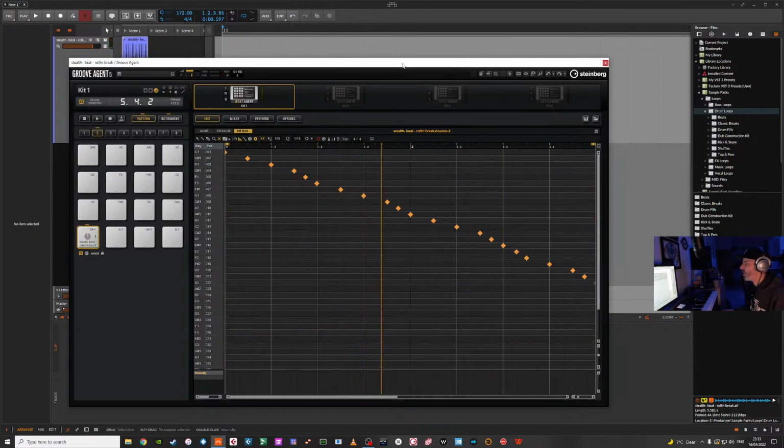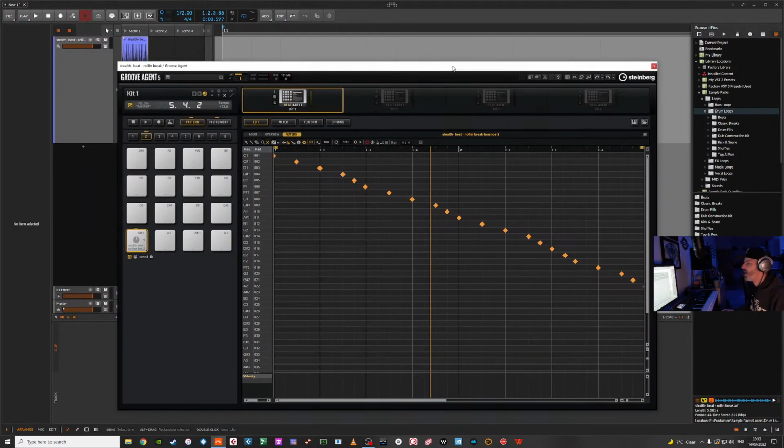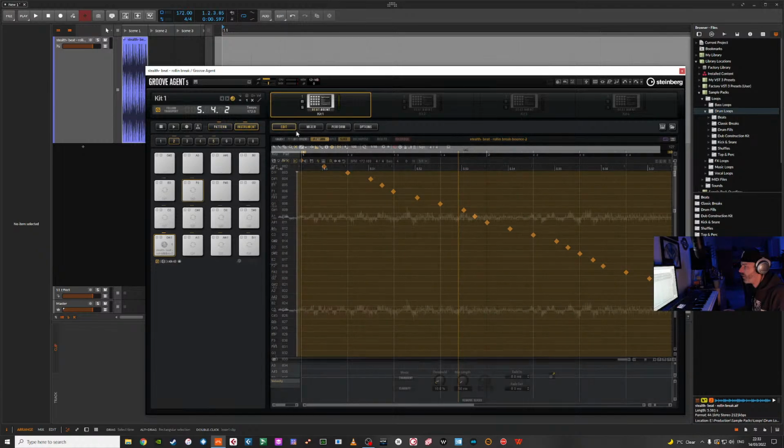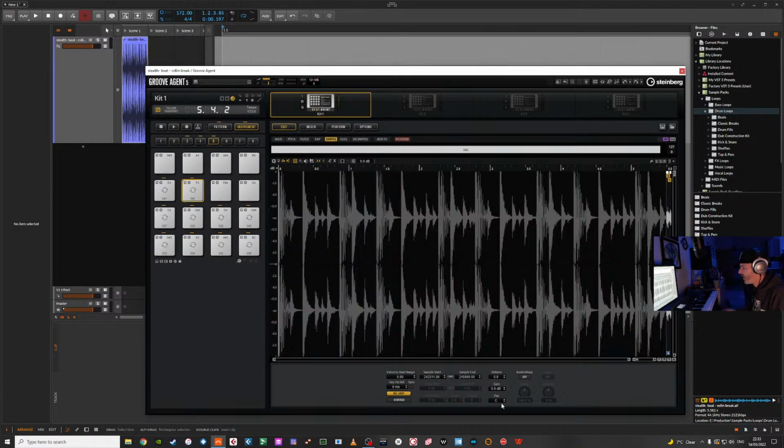Alright, yeah, sounds fine. It's not time stretched in any way, and that's one of the reasons I like working with Groove Agent, you can audio warp stuff before you slice it. If you go to the sample tab down here, you've got some audio warping, and I think it probably uses the elastic algorithm that Cubase does. I don't know for sure, but I've never tended to use it.